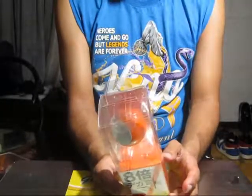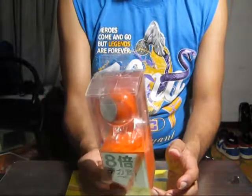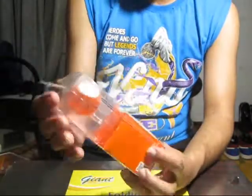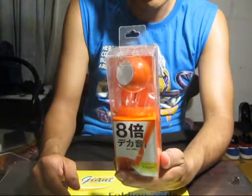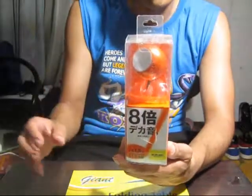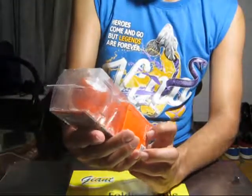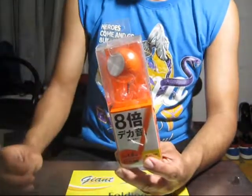Hello peeps, and here is the mobile speaker which I purchased from Lazada. Really nice and cute packaging. It comes in an orange color. If you go to the Lazada page, they are selling this in different colors — blue, yellow, and pretty much the primary colors. But I just felt I should purchase the orange one because it's the one with the review.